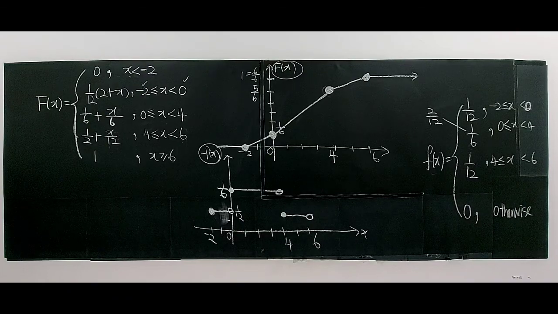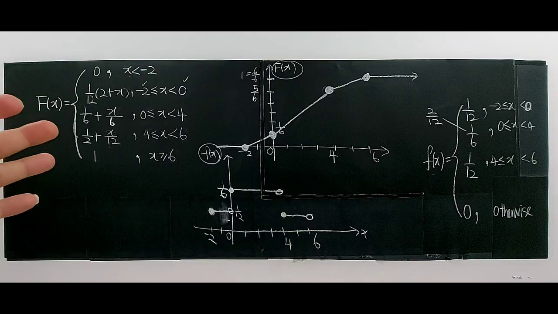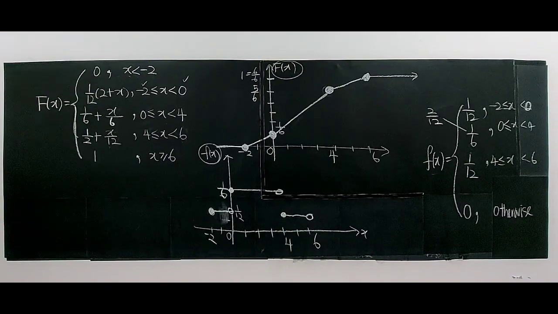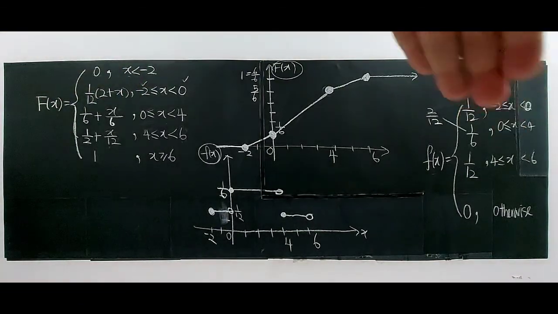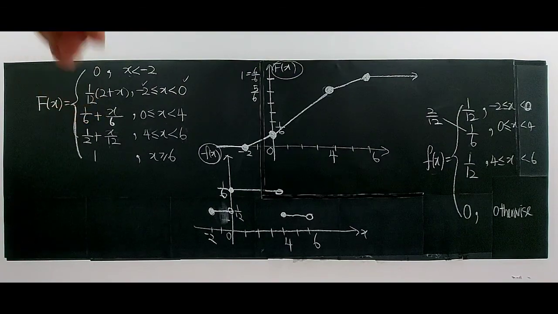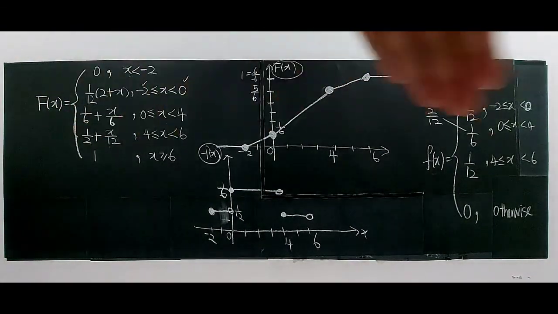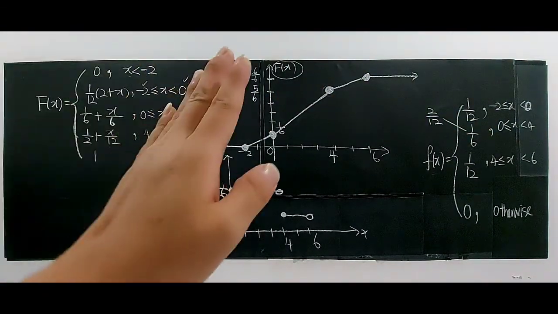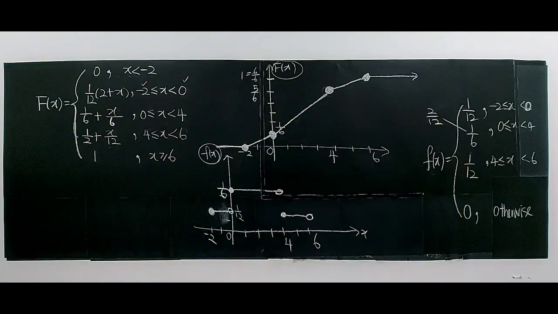So that's all for this video. I just wanted to teach you how to find the values of A and B, and later how to find the probability density function from the cumulative distribution function, and the difference between the graphs of the cumulative and probability density functions. Alright, hope you understand.